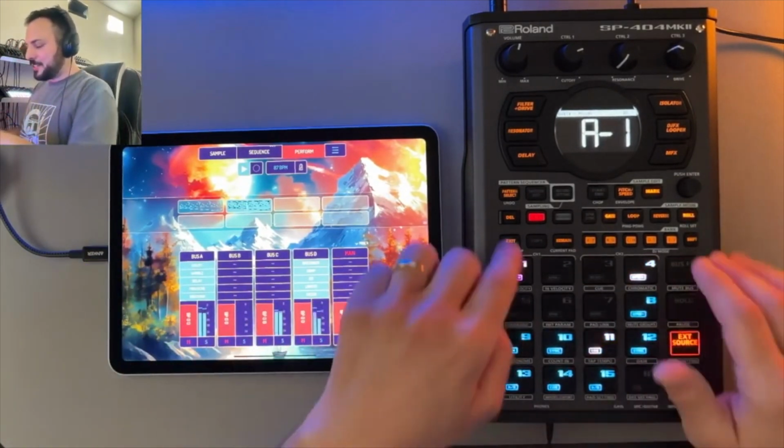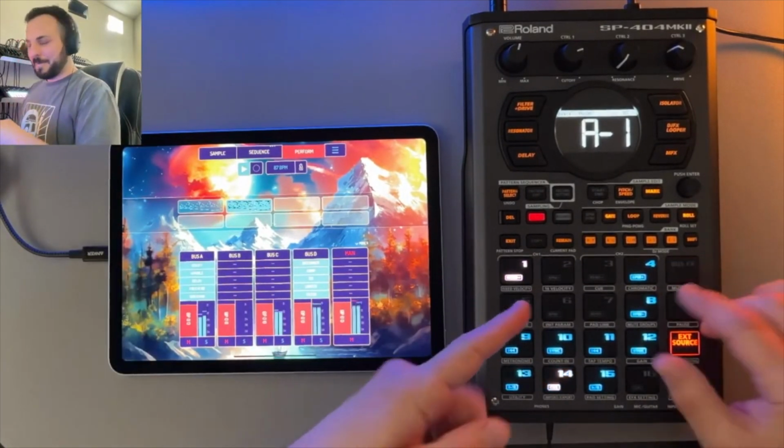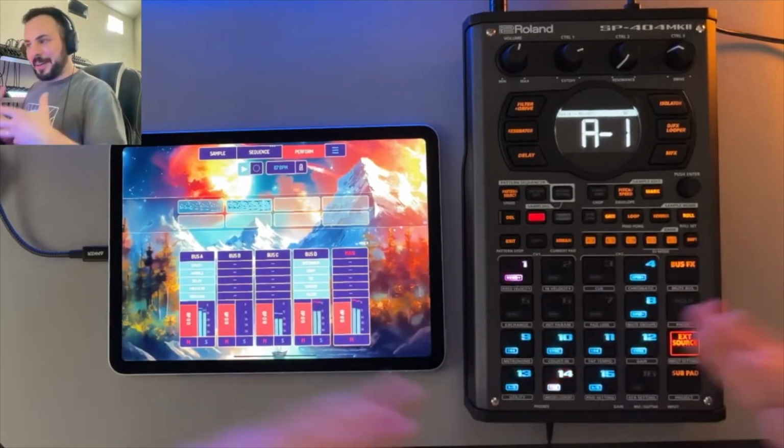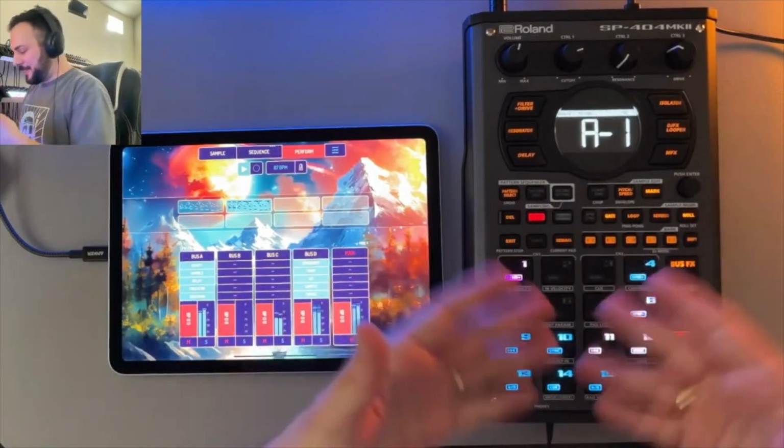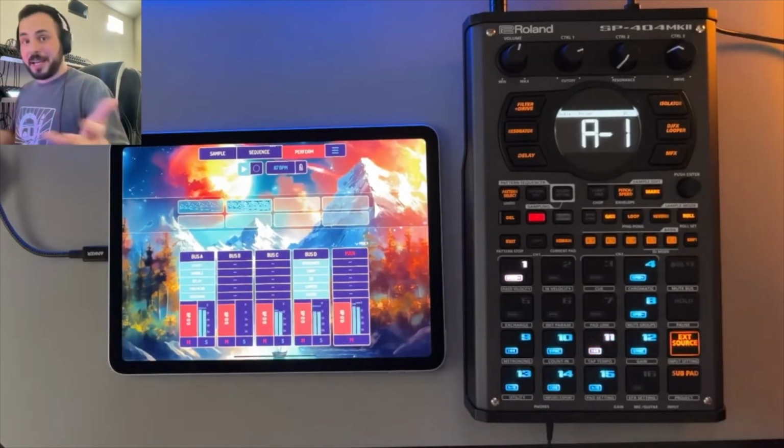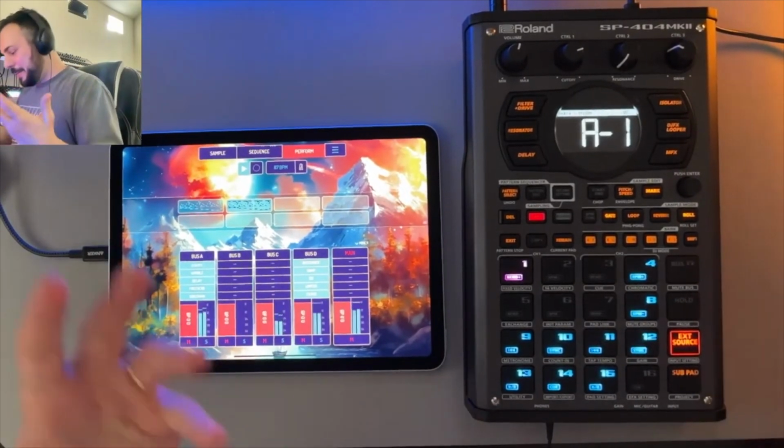What I don't like is, as you can see, when we were in the pattern, you can't see the chromatic mode anymore. Like on SP, you get chromatic mode. You can see it visibly change, but here you're just playing on top of it. So you have no idea whether you're in it or not unless you hit it. But there we go, we got the bass.